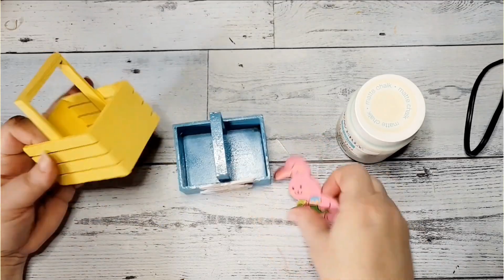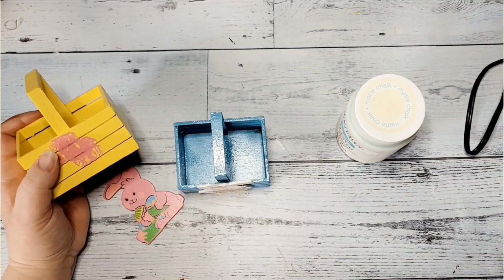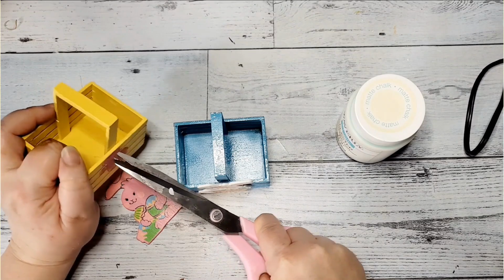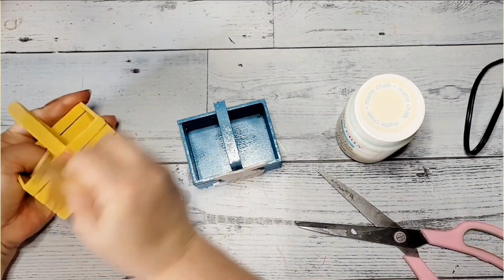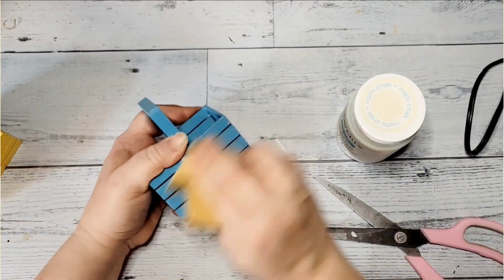So I picked these little baskets up at the local thrift store, and I believe one was listed at 55 cents and one was 65 cents. So I got them both for just a little over $1. And the first thing I did was take off the little bunnies that they had on the front, and then I sanded that down a little bit, but I wasn't too worried about it because that is going to be the back of our basket.